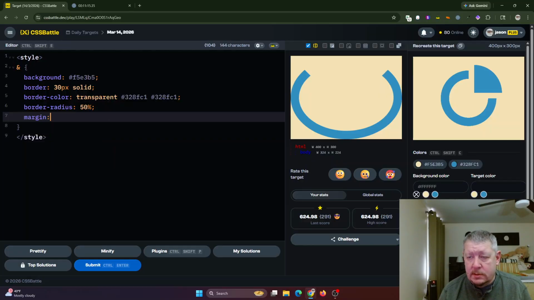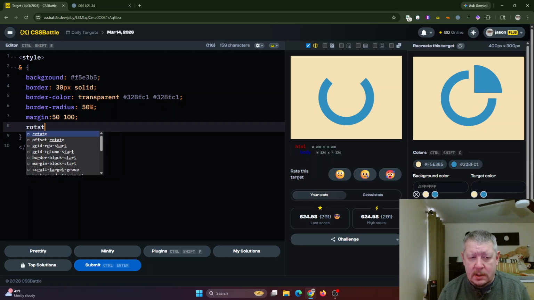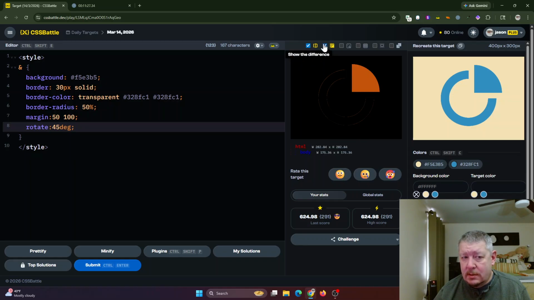Let's do margin, I don't know, 50, 100. Let's do rotate 45 degrees. That is that circle. Okay, that's 123 characters minified to just get to that circle.